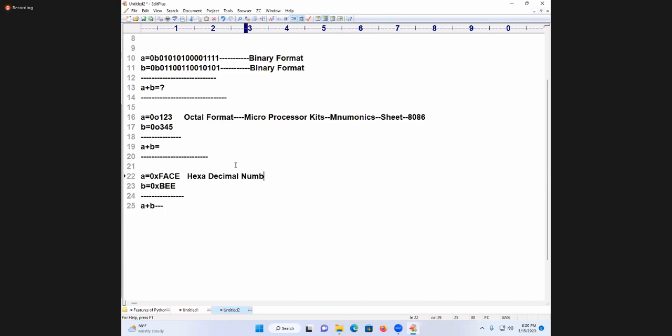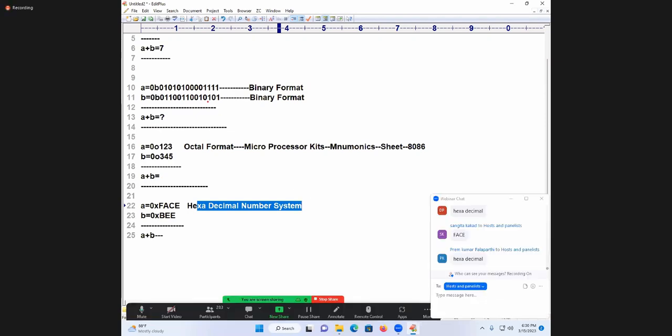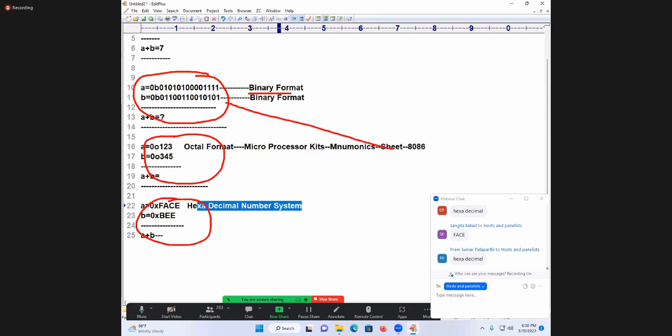What I'm trying to tell now, directly, is that here binary format is there, here octal format is there, hexadecimal format is there. A programmer cannot easily understand binary format directly. An octal format cannot be understood by the programmer immediately. Same with hexadecimal. Such number system data, Python automatically converts into an understandable format for the programmer. That's why Python by default gives the data in an understandable format to the programmer or end user.